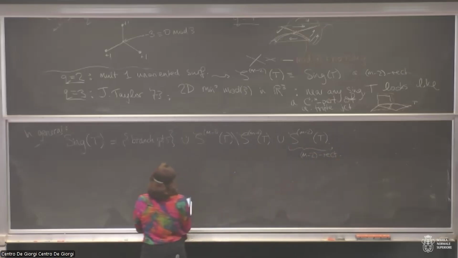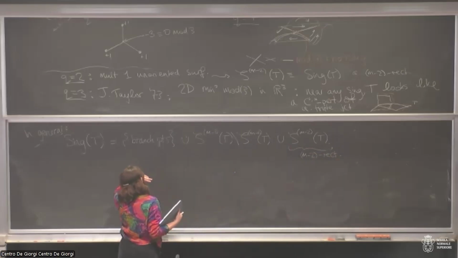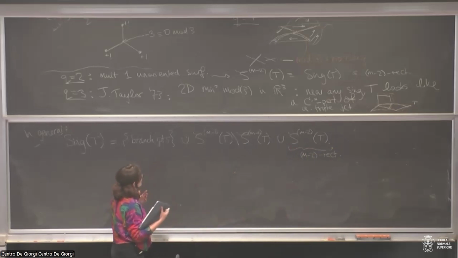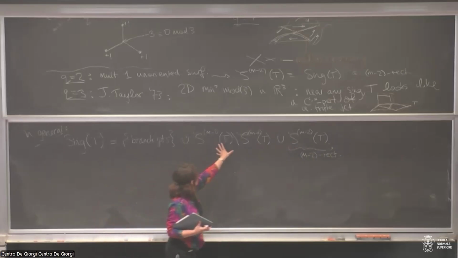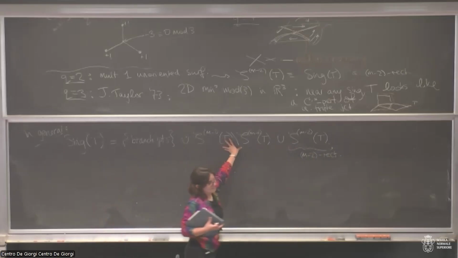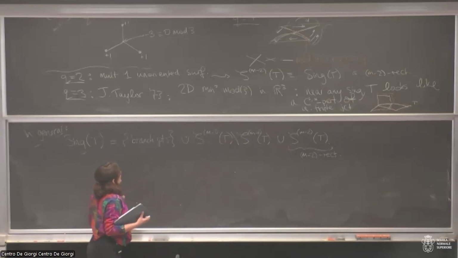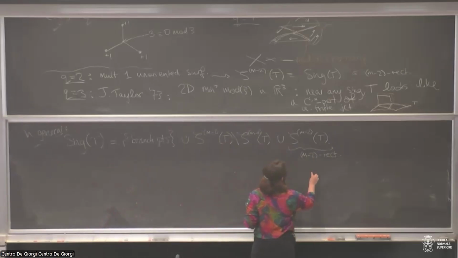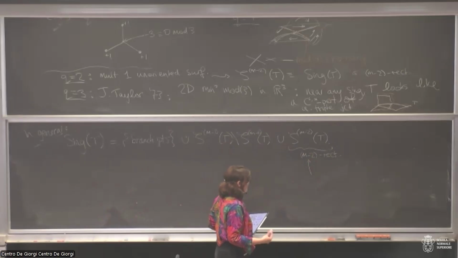Note that, even though I kind of said this morally last time, that you should think that you basically have what you have in the integral case plus this extra piece, which is now not empty, that's not strictly true. We don't actually know if we have other strata. The point is that we don't have a full understanding of these lower strata.